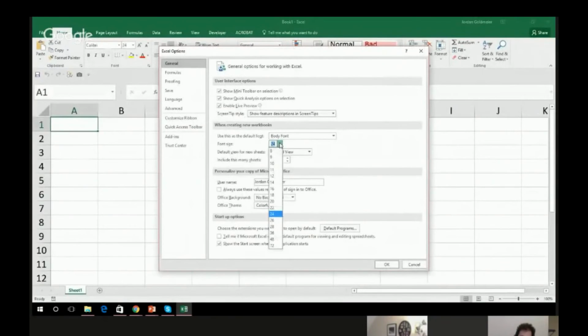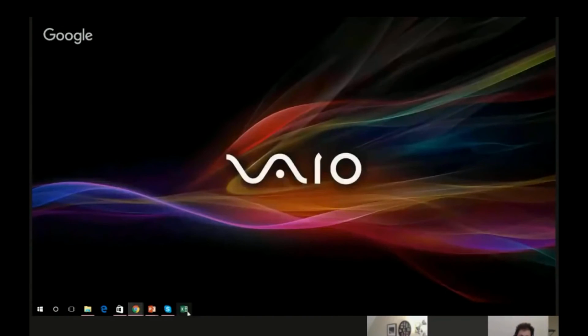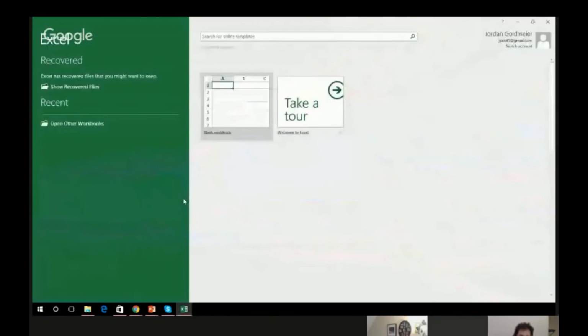So I'm just going to show you how to do that. Just show you the trick again. We'll hit 12 right here. That's where I used to be. Make sure to remember what your font was, because I don't think there's something in here that remembers it by default. So 12 is the default. Remember, it's going to tell you that you need to go out to make it take effect. So we'll come right back in, and here we are.